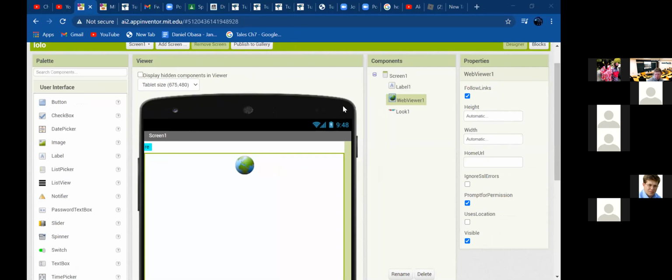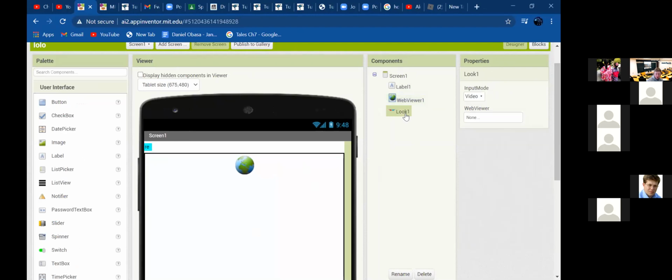Click the component that says look. Look one. Yeah, that guy. And now click none. No, click none. And now select web viewer 1 and click OK. No, and click OK. Okay, web viewer 1 and then click OK. There you go. Yeah, that's it. Awesome.